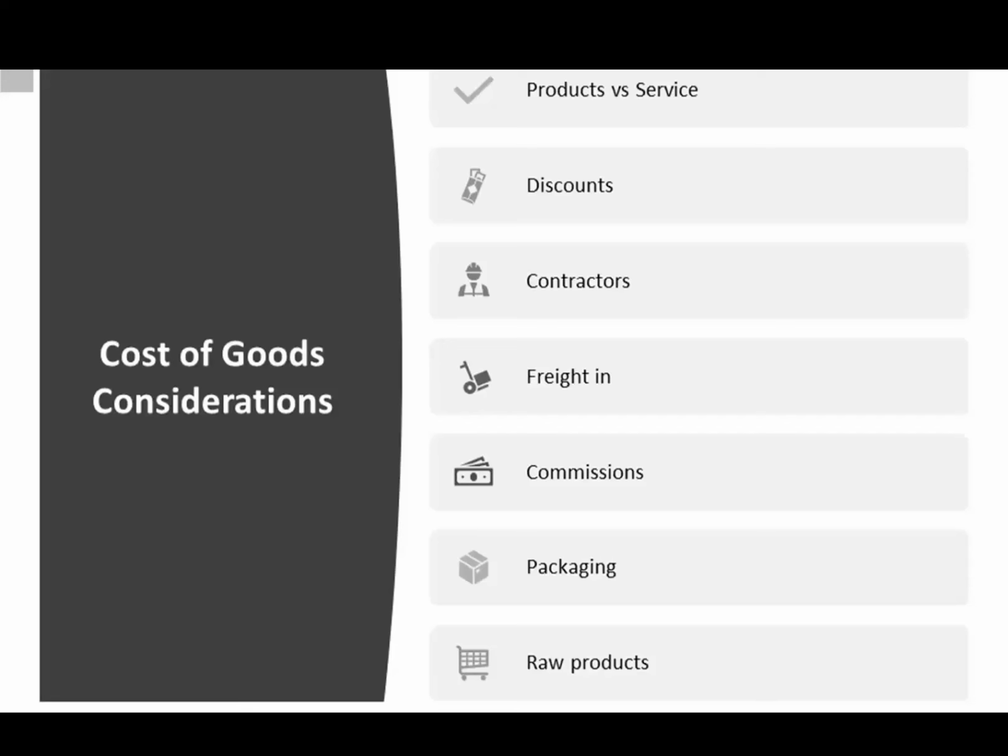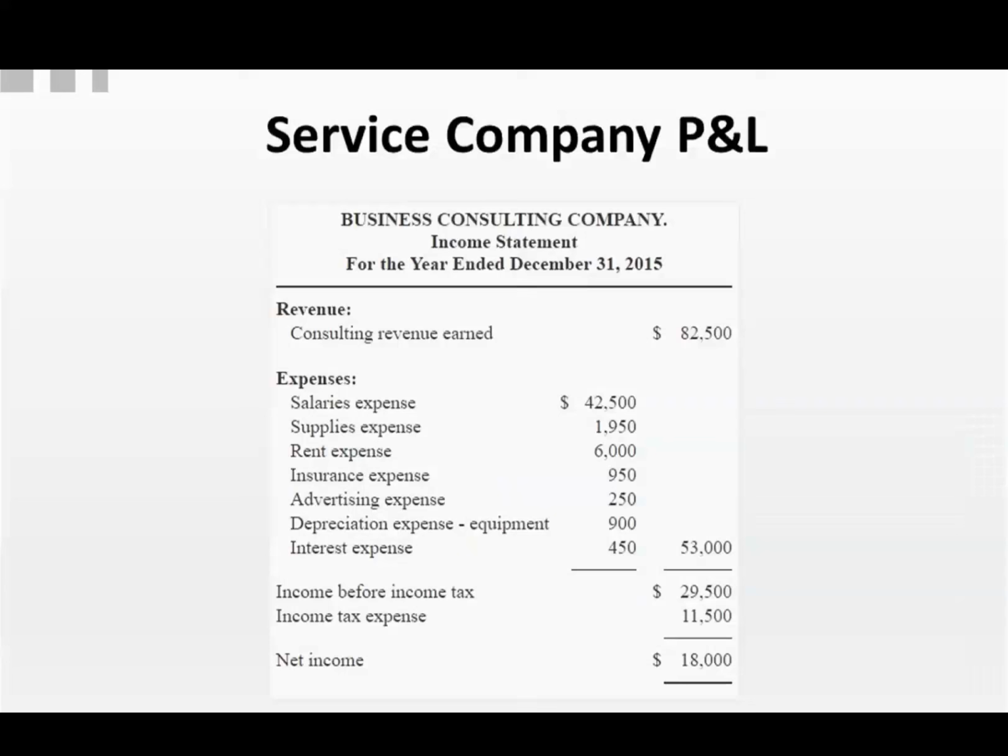And it should be mentioned that with cost of goods, ultimately there's flexibility. There's not a lot of hard and fast rules of what has to be in cost of goods. There are some, but some of these are subjective. Ultimately it comes down to how we look at gross profit, which we'll get into in a second.